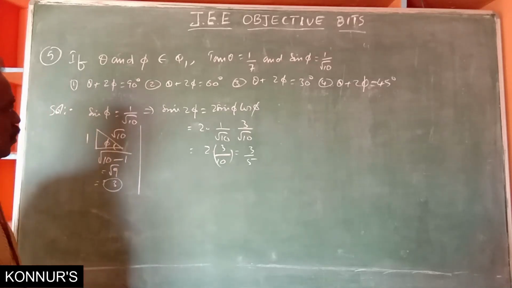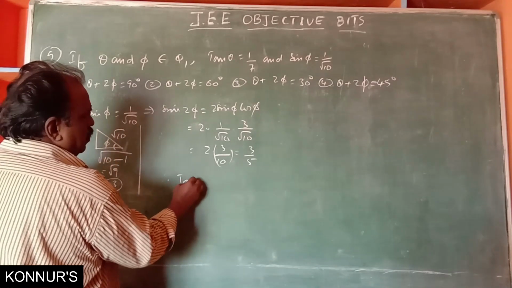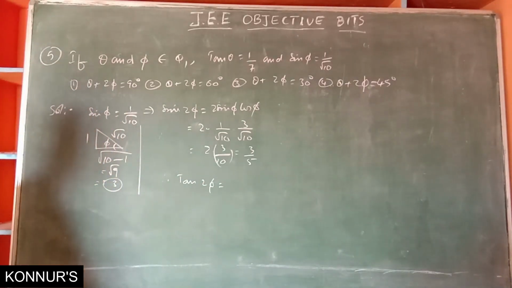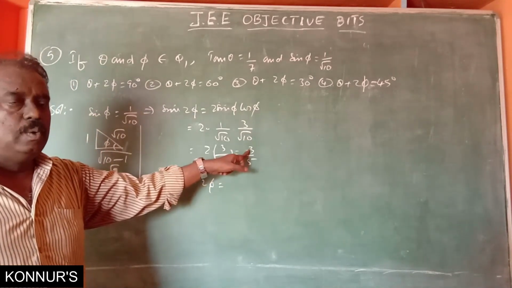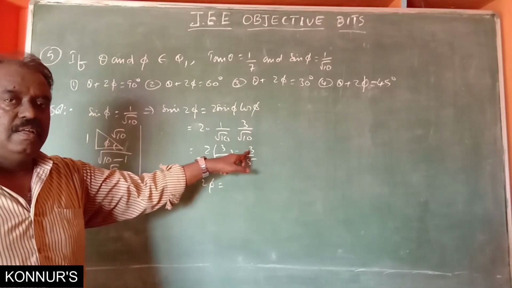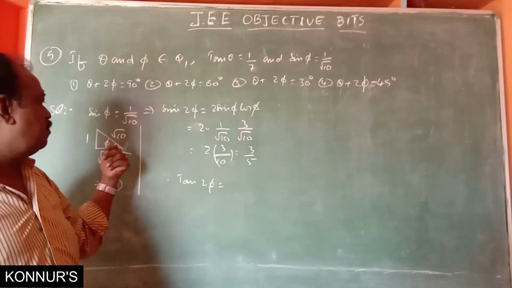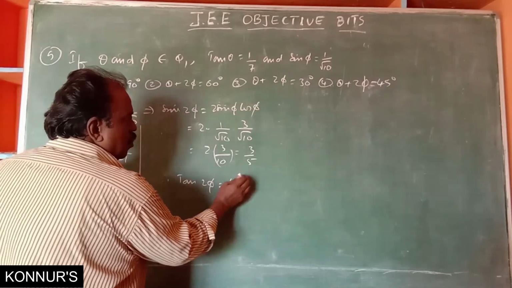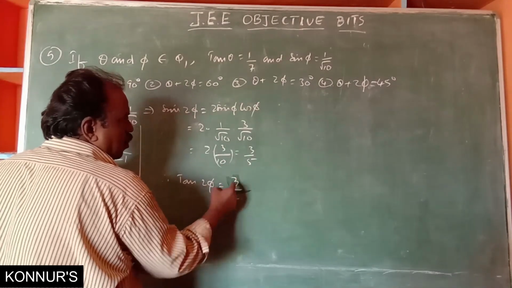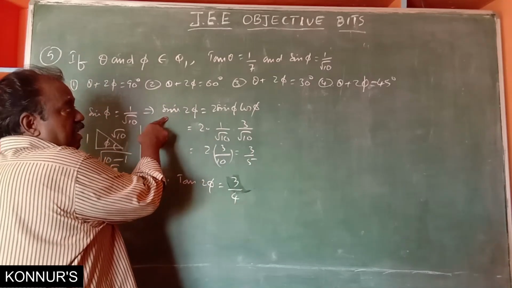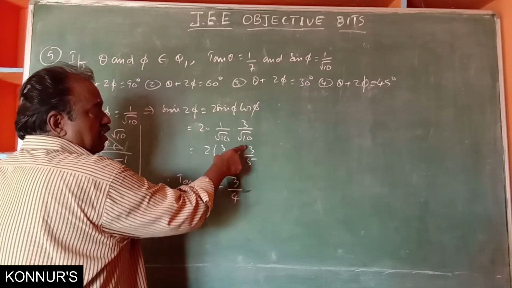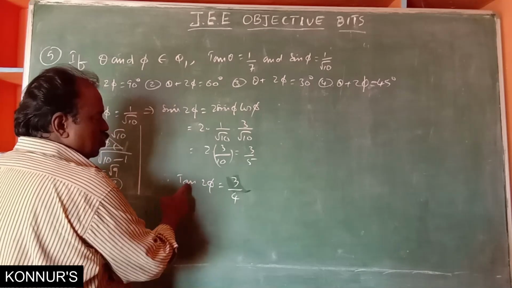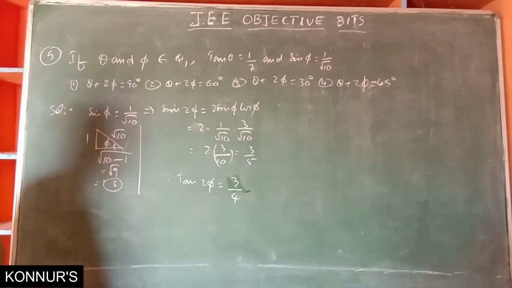Okay na? You see, therefore, what about tan 2 phi? Tan 2 phi. Here is the opposite side. Observe. Opposite side 3 by hypotenuse 5. Don't confuse with this one. 3 by 5 is related with the sine, opposite side by hypotenuse. Here tan 2 phi is 3 by 4. 3, 4, 5 are Pythagorean numbers. So very easily we can calculate this one. So this is tan 2 phi. Okay na?